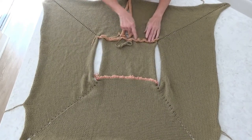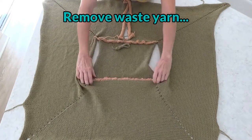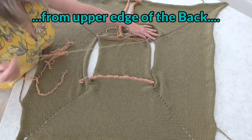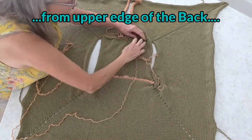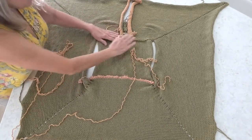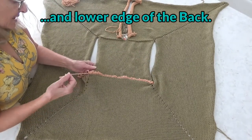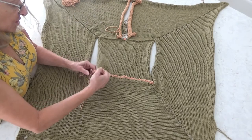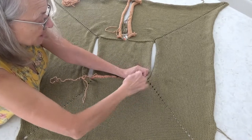The next thing we're going to do is remove the scrap yarn because it's all seamed at this point. I'm just pulling out my waste yarn here, making sure I've cut all my stitches. Beautiful seam — and it's very flat. Now this one is a little different because it was cast on with a finished edge, so I can't really back it out that easily. I'm going to cut it out.